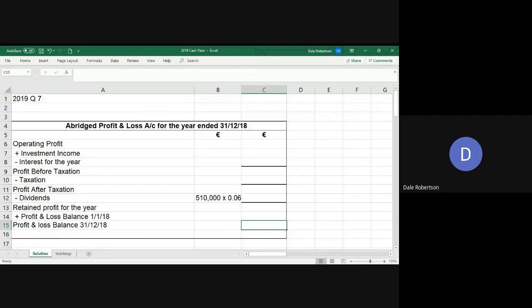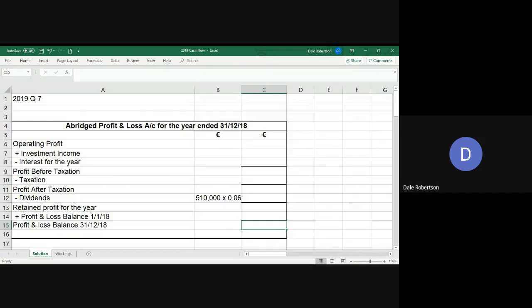The second one is a disposal. The third one is an extra loan that they borrowed. The fourth one is the dividend which has been paid, the tax that has been paid or is payable, the investment interest that we're going to receive, and the goodwill being written off over a 6-year period, or amortized. We'll deal with all of those as we get to them.